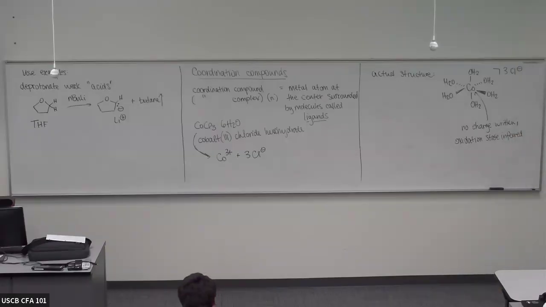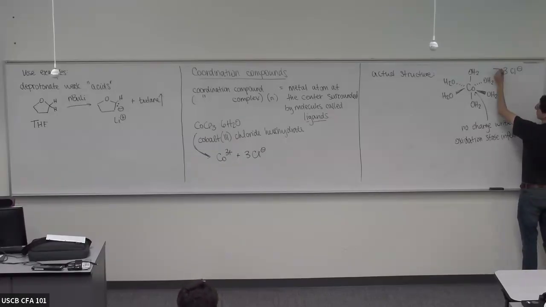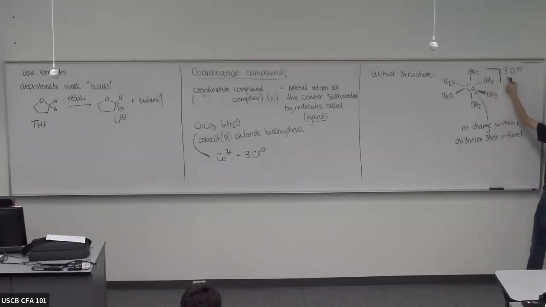When we draw molecules like this, the oxidation state is inferred, so you don't have to draw it. How do we infer it in this case? Well, we draw this symbol, which is kind of like a bracket. Essentially, it's saying that what we're going to write here applies to the molecule. And then we write the anion, or it could be a cation. Usually it's an anion that balances out the charge of the main part of the complex. In this case, it's the 3 chloride.